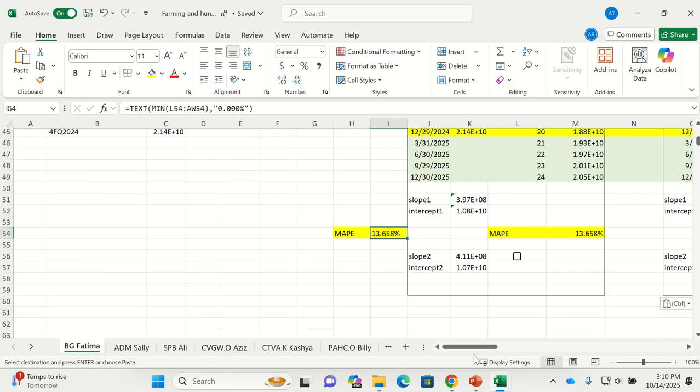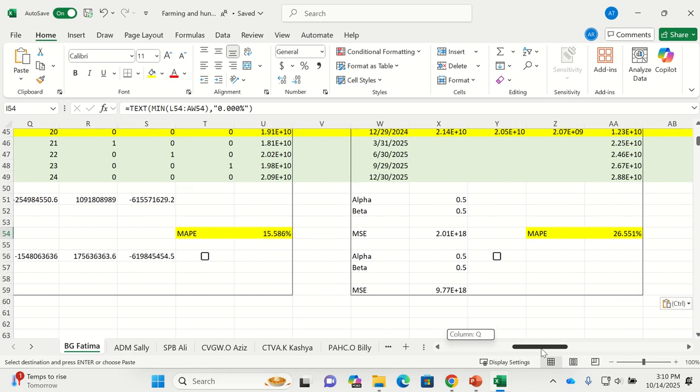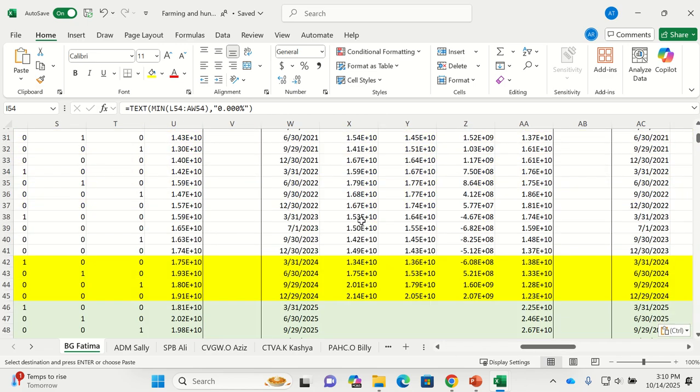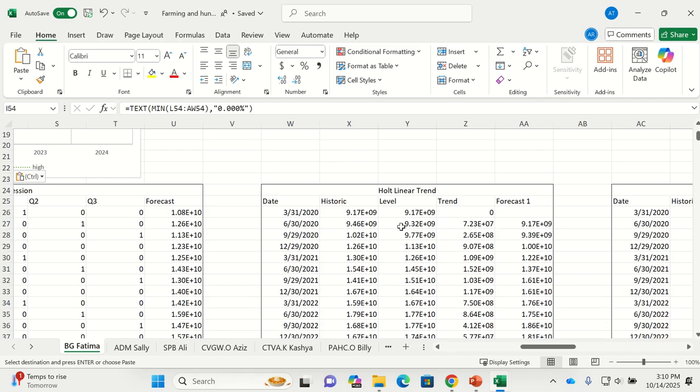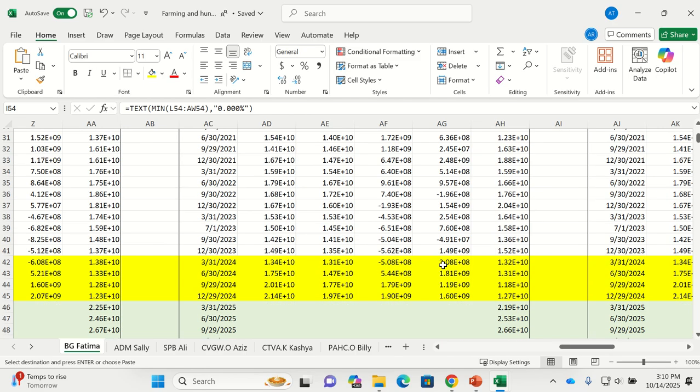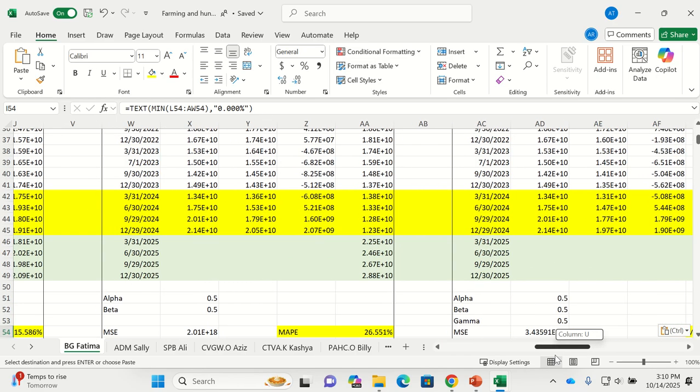Now, some of these, the ones that are here, alpha and beta, these ones have variables that are different: level, trend, and another one with level, trend, and seasonal, that are given variables alpha, beta, and gamma. And it can be anywhere from 1 to 0, and we're going to find out what they are exactly to get them as close as possible. And so these MAPEs technically could be better. By the way, after we figure out which one is better, then we're going to predict really into the future where we do not have data.